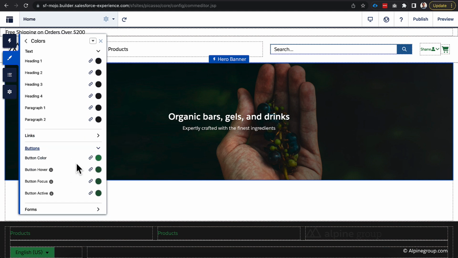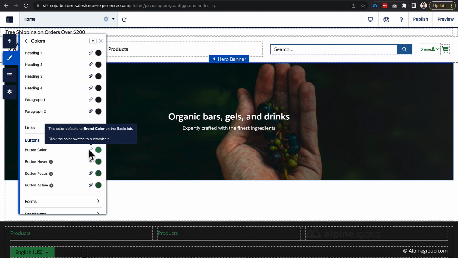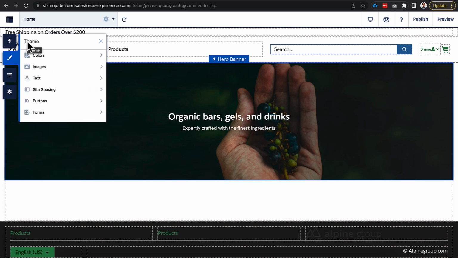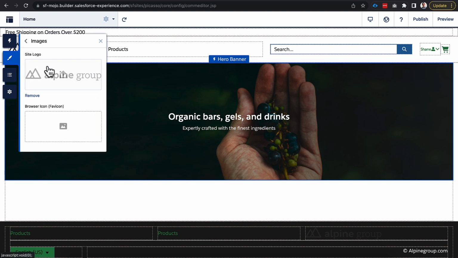Right now this is all linked to the overall palette here, but we can go through and change this as needed. Now from here, I'll just go through and talk a little bit about each one of these sections down below. Each one of these gets into a lot of the nuances of how the overall site theming structure is built. So for instance, images are a pretty important one here. We can drop in both our site logo and our favicon in here so that it actually feels and looks like Tiny Homes. So that's actually one of the first things we'll do.